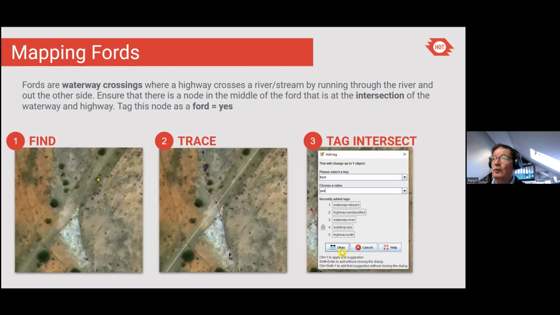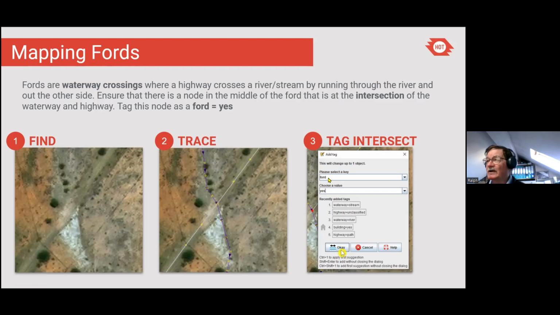Right, fords are waterways that are crossing where a highway crosses a river or a stream. And generally it can be seen: there's the road, there's the waterway, and you can see a discoloration. In most cases, the road breaks up a little bit where it crosses, and that's a ford. There's no shadowing to show a bridge or a culvert, so it's definitely a ford.